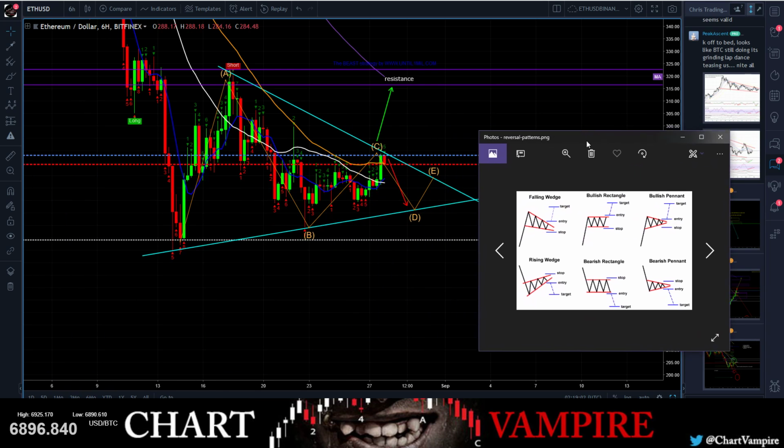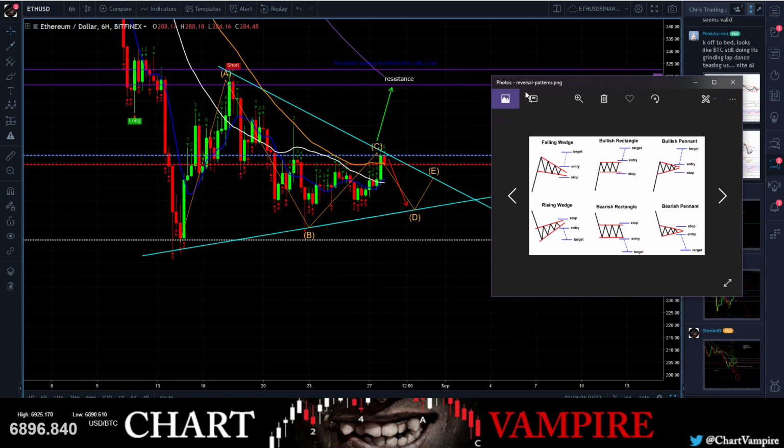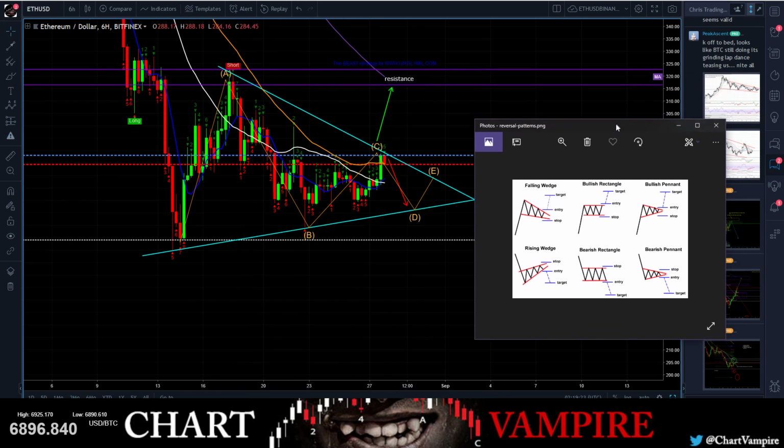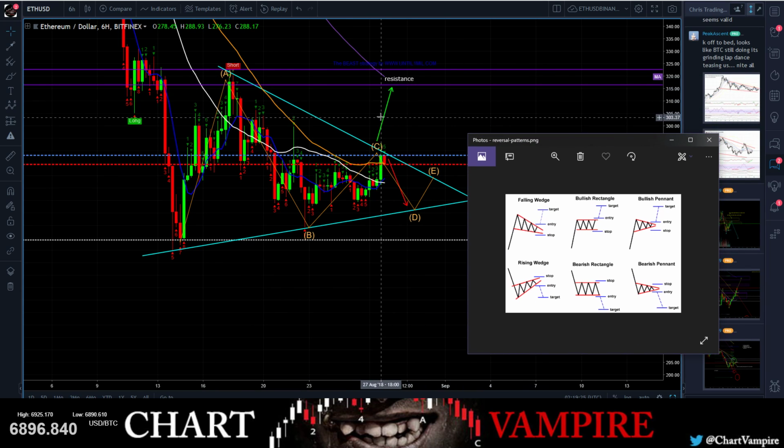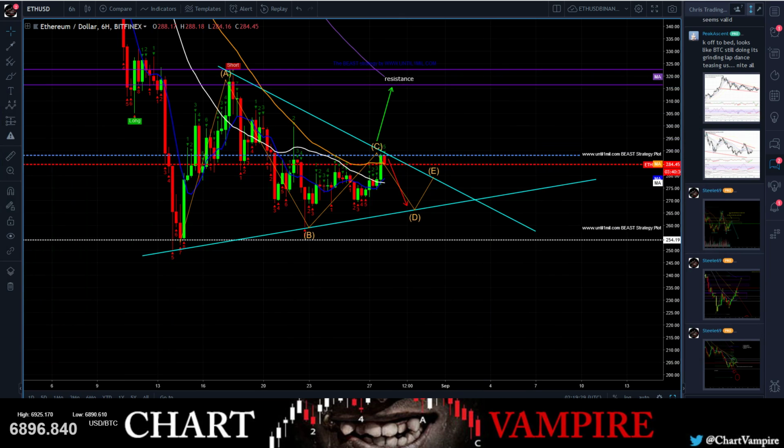All right, so here you go. This is tough right here. It's kind of a bearish pennant, right? So you've got a bearish pennant that's still playing out on ETH. There it is. This is what it looks like. Now, if this does break up, you've got a couple different levels of resistance to go. This is really your main one you're looking for.